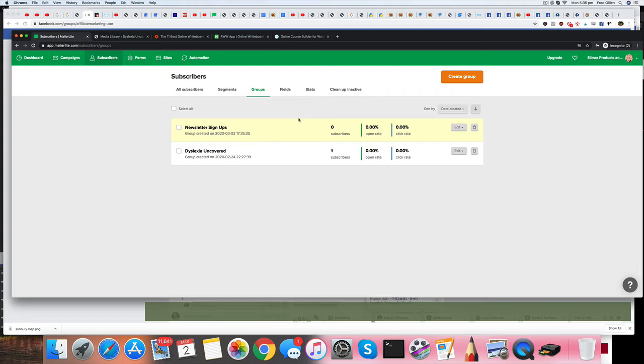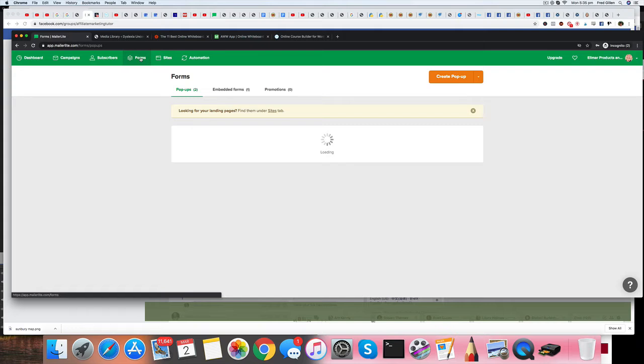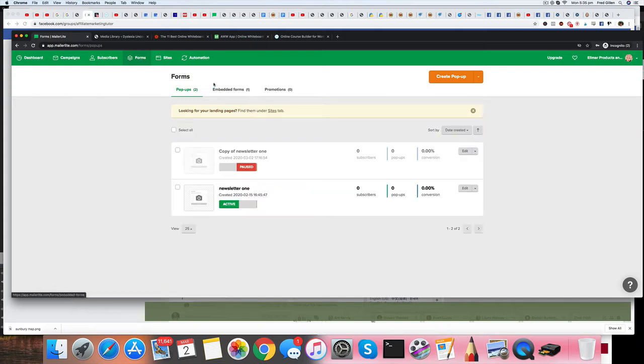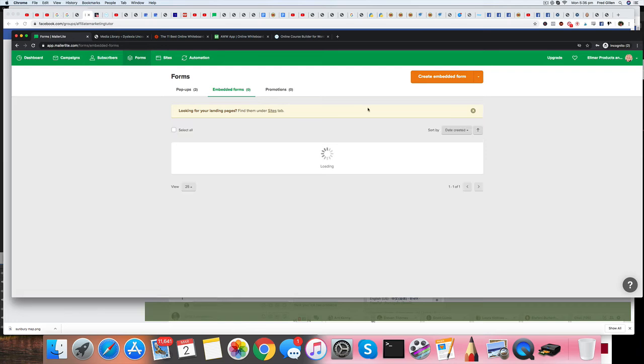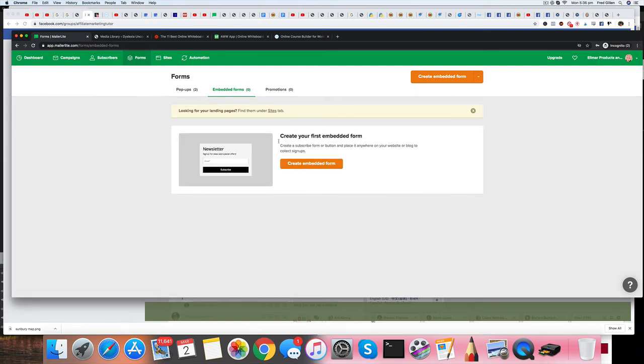Okay, now the next thing we need to do is set up a form. So we go to forms and we want to select embedded forms. Okay, so we've got it here and we're going to create our first embedded form.